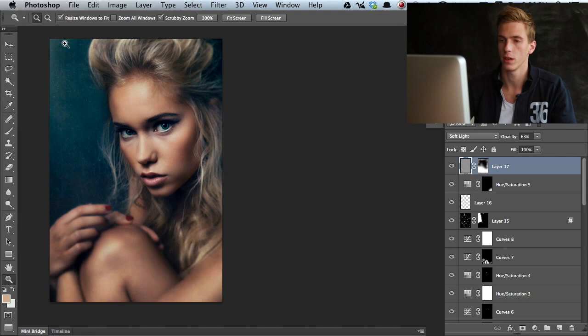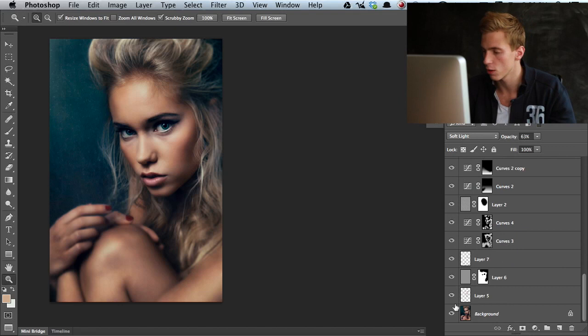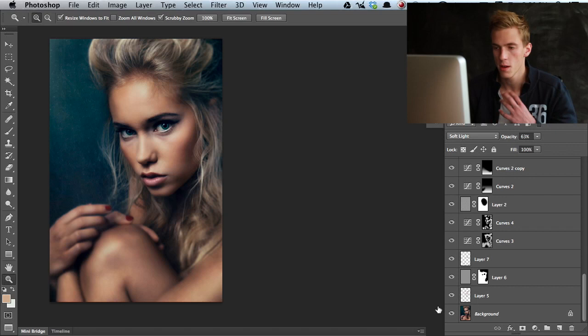So let's take a look at this whole process once more. So before and after, as you can see, adding textures, making sure I did a good skin retouch on the photo, and then making sure that the makeup that we did in real life is reflected in the photograph. So changing the color of the lipstick a bit and making sure the eyes really pop, and all our focus is mostly in the face. So yeah, that's pretty much it. That's what I did for this photograph in Photoshop.